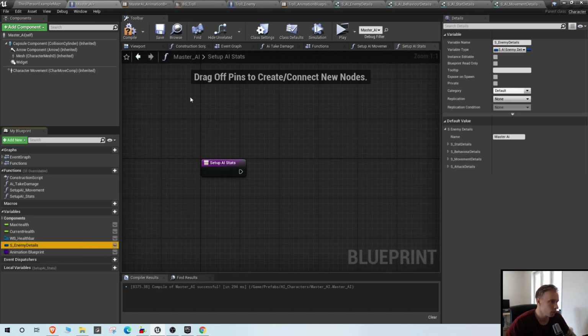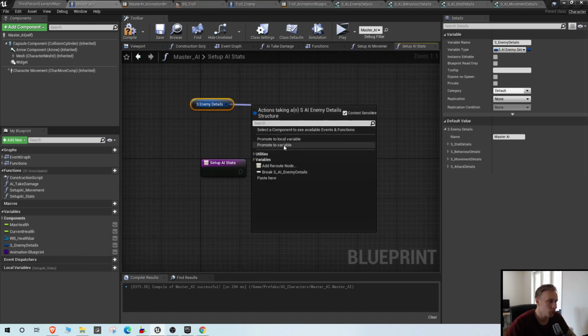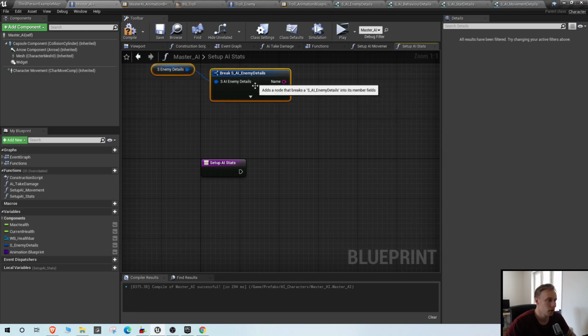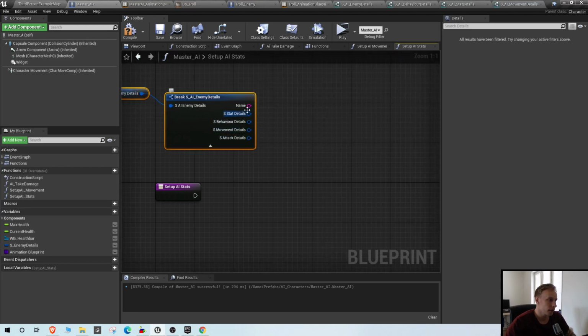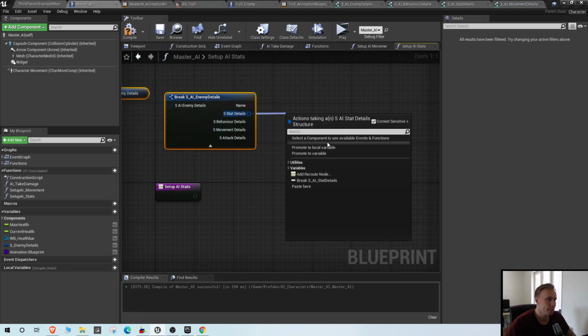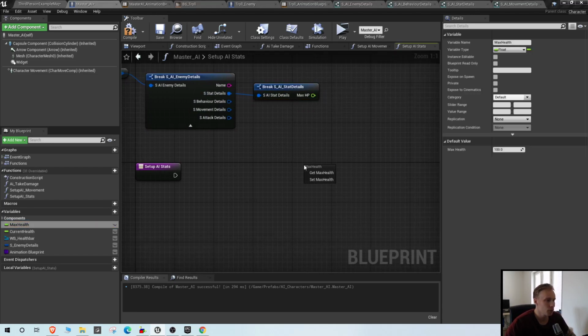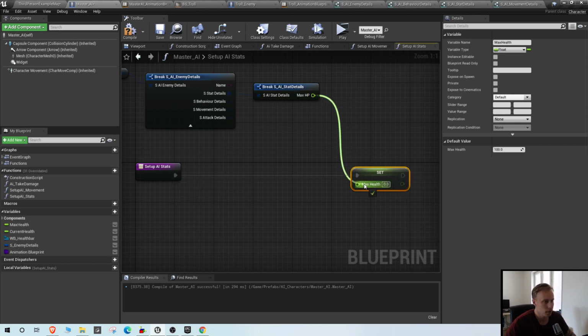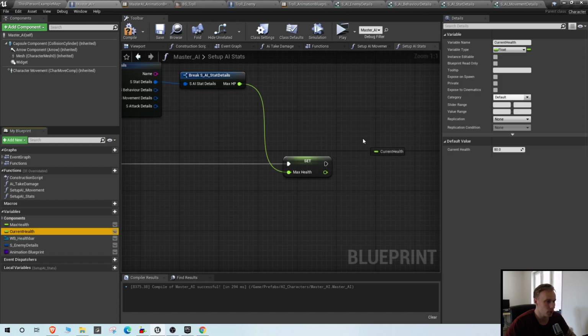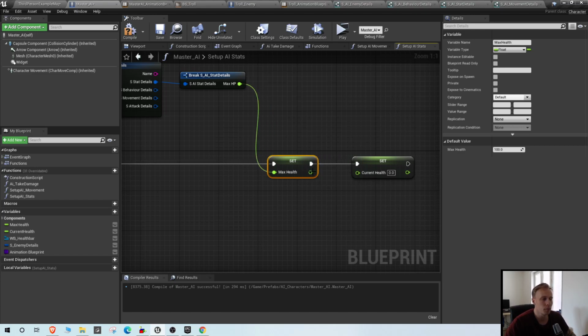And we're gonna get this one again, and we're gonna break it. And this time we're gonna get the stats. And we only have the HP now. So basically we're gonna set the max HP, but we're also gonna set the current HP, because from the start we want it to be the same.